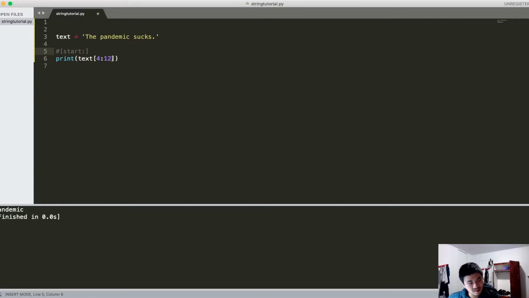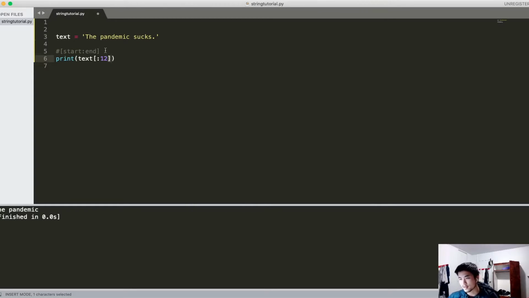And it's useful if you want to get one specific substring in a given string. Now you could also just do this. Now this means we're going to start in the beginning and we're going to end at 12, excluding 12, right? Remember, the start is inclusive and the end is exclusive, so it includes the starting index, which is 4, but it excludes the ending index, which is 12 right here. So we're going to exclude the white space here.